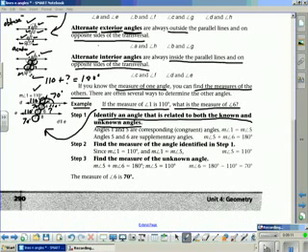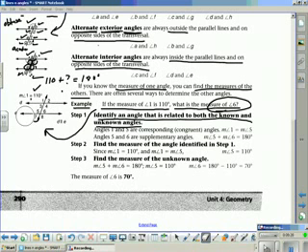Okay, back to our original problem, we're trying to find the measure of angle 6. We've got all kinds of numbers in there, so let's clean that up a little bit. We know that angle 5 was 110, because angle 1 was 110, and they were corresponding. Angle 2 was 70. So if angle 5 plus angle 6 are 180, because they're on a straight line, angle 6 is also equal to 70.